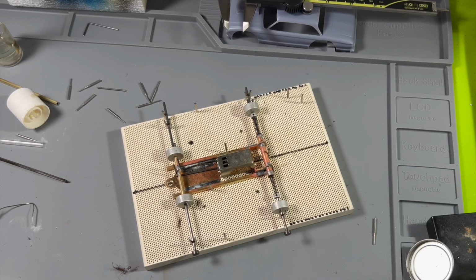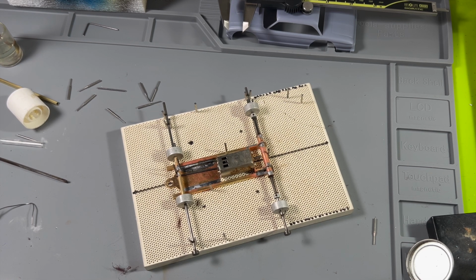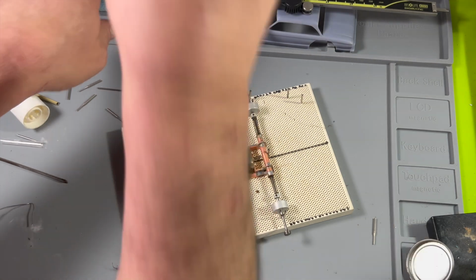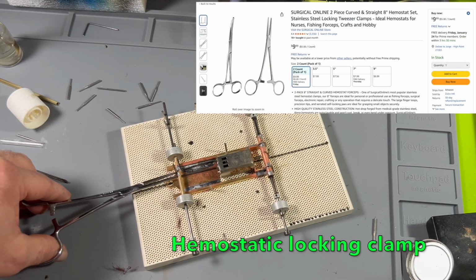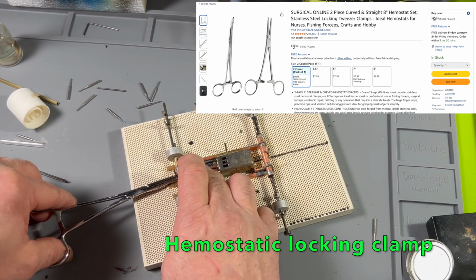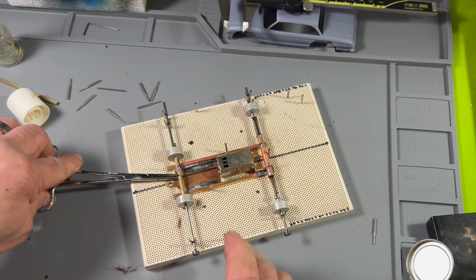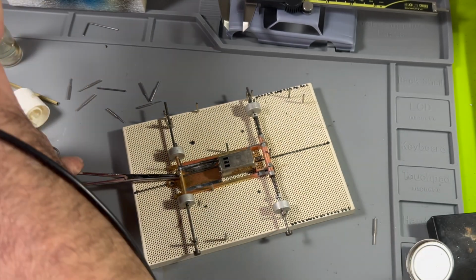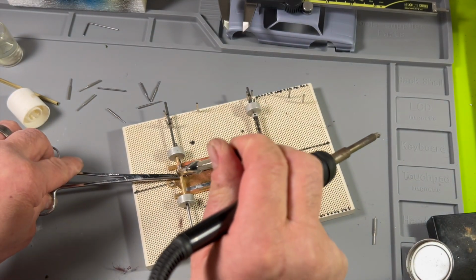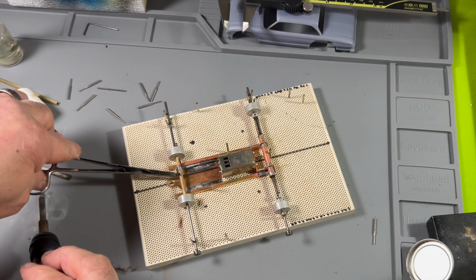I have some what's called... I don't know what the heck I do with it. Oh yeah, I do. Here, some sutures. I forgot you call these like suture holders. I forget the name of them. So I'm gonna do this. Okay, this will probably be better. So I have it right there. So now, sometimes these little tools come in handy that you need to use to make things easier, life easier.